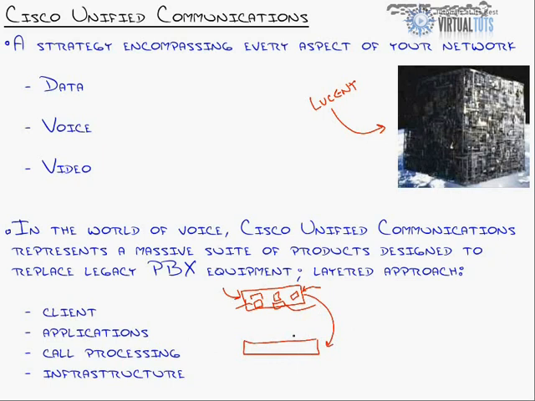And let me actually move down to that layer, because that's a good core to begin from. Call processing in the Cisco world, at least in the normal Cisco world of businesses that we're talking about, is going to be the Cisco Call Manager, or I'll just put CCM, Cisco Call Manager device. Now, Cisco does create other call processing devices, some for a small business, like Call Manager Express, which runs on a router. Some for extremely large service providers that you can use, but Call Manager is the core product that they use to fit into mid to large organizations. And now even new ones are coming out that will fit small organizations.